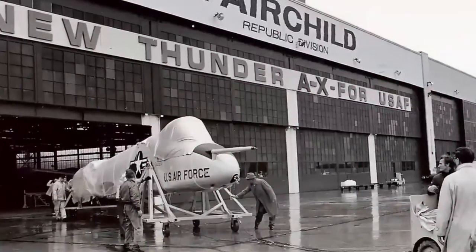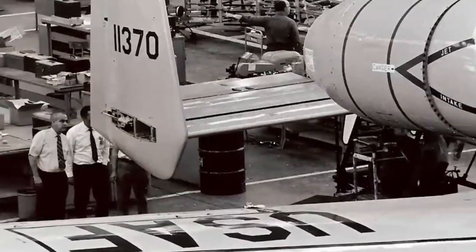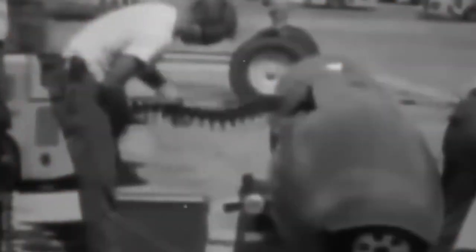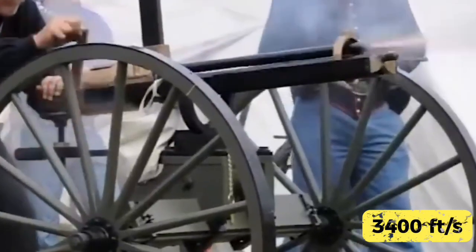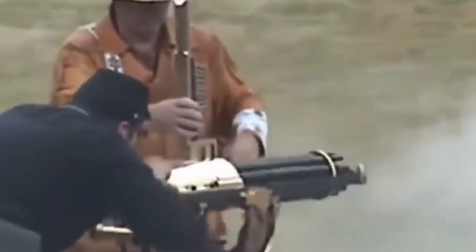In 1970, when Pentagon analysts were imagining waves of Soviet tanks rolling across the German border, a nightmare for any armor was born: the GAU-8 Avenger. This isn't just any cannon — it's an engineering beast with seven rotating 30mm barrels that spits death at 3,900 rounds per minute. The weapon weighs 620 pounds without ammunition, but the complete system exceeds 4,000 pounds. Its muzzle velocity reaches 3,400 feet per second, and 80% of projectiles hit within a 40-foot circle at 4,000 feet. But what nobody expected was that this massive recoil would become its greatest advantage.